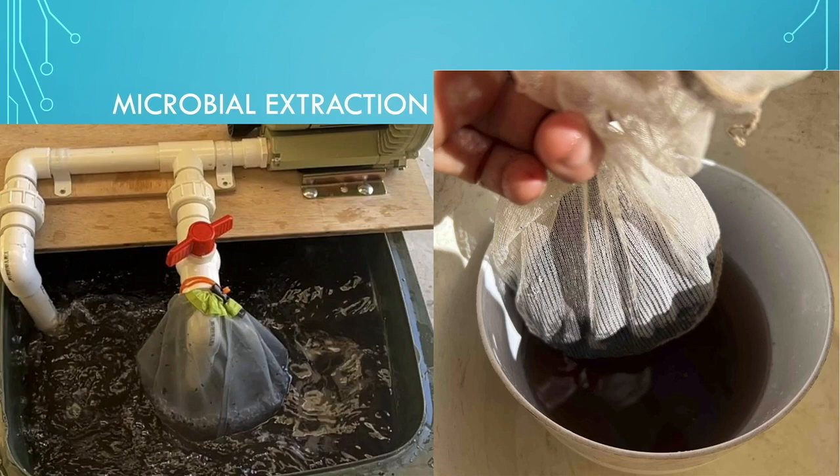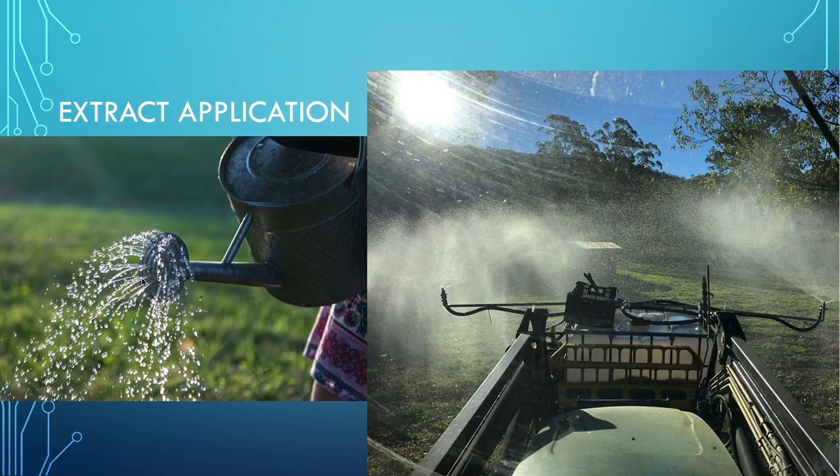And you always need organic matter in that soil and plants before you apply that, otherwise they won't have food to survive. Then you can just spray them on in whichever way is suitable for you. This is a more elaborate application method that you've got to know what you're doing, and you've got to remove your filters from the system, and you can spray it. It's just run on a 12-volt battery operation pump sort of a thing, and you want to mist it out, and all these microbes are going to end up on your crop or your pasture or your soil, whatever you want to apply it to.